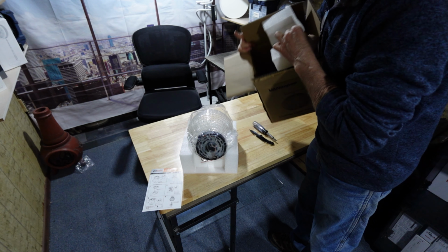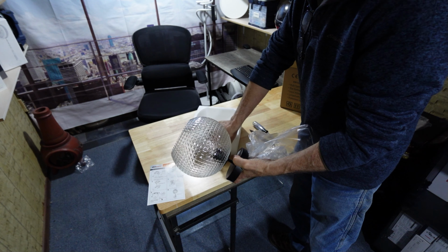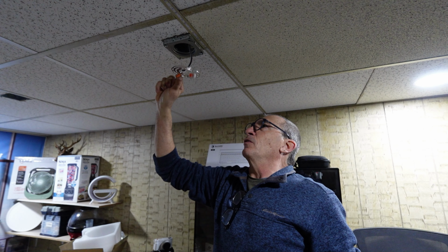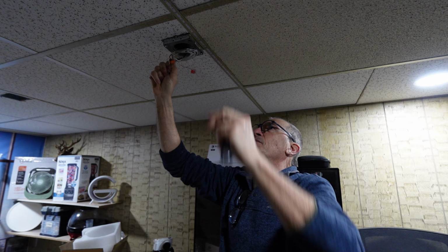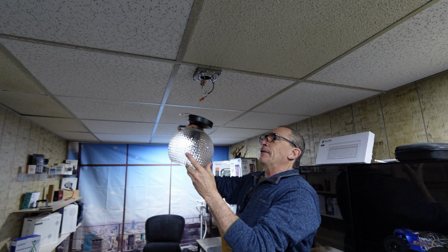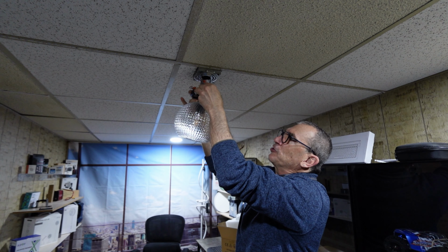You get the glass bulb, no bulb included. You require E26. Find a location and simply install the bracket. Once your bracket's installed, you have a S-hook that you simply just put onto the bracket and to the globe.